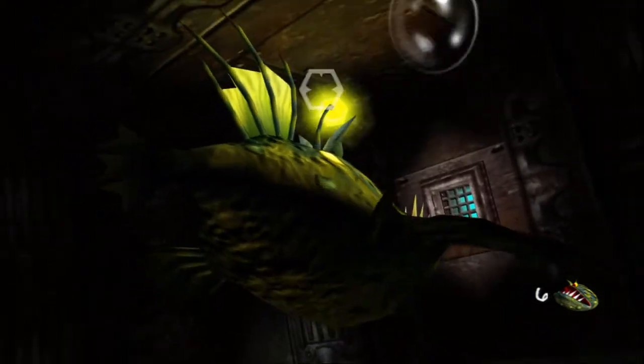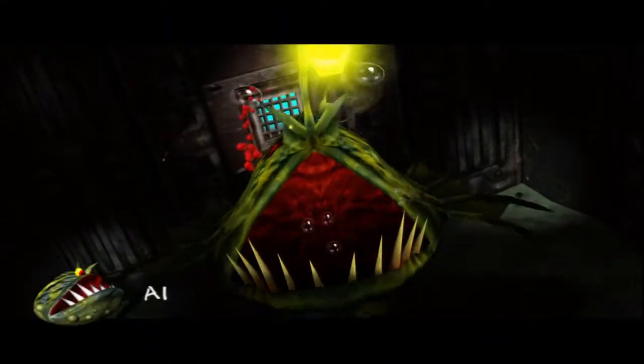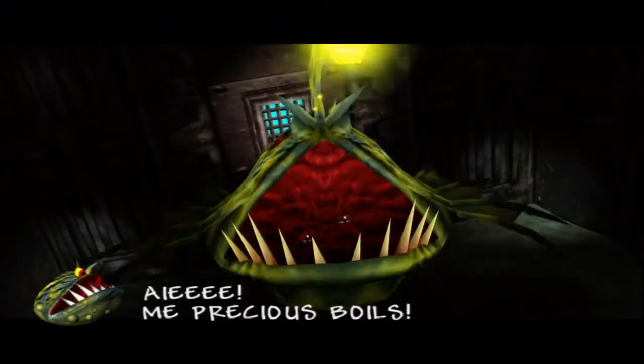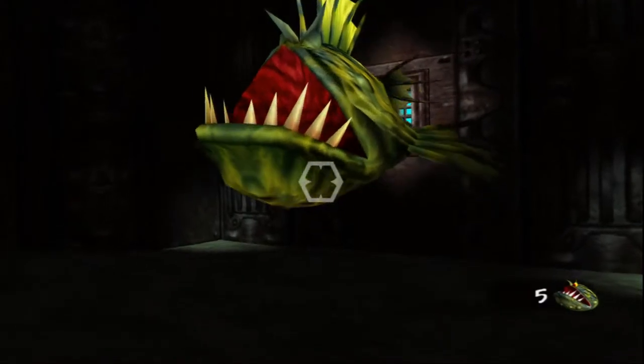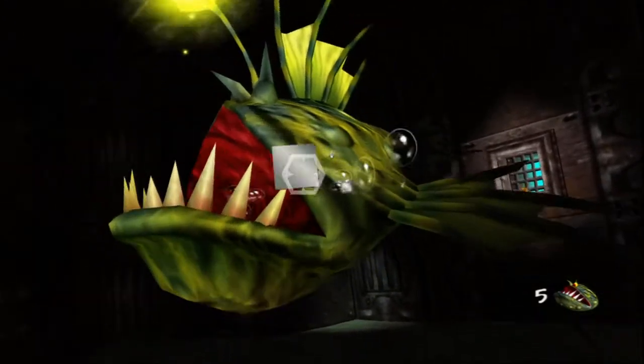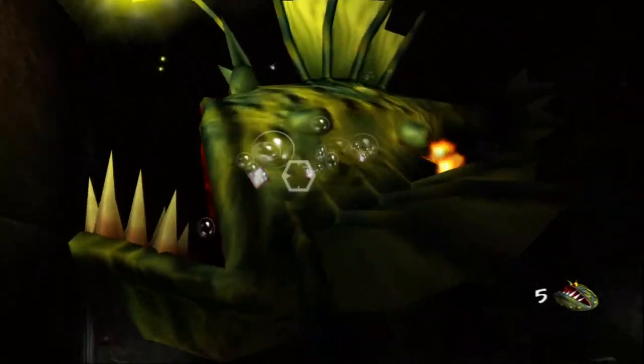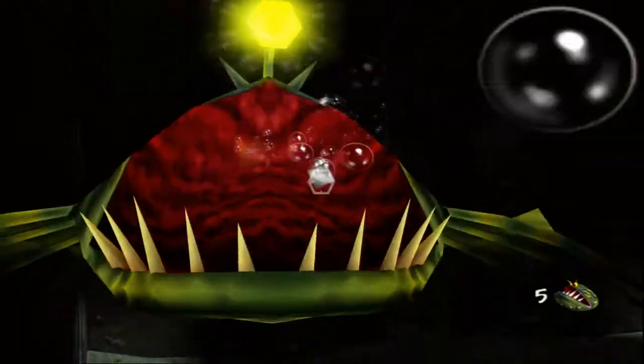There's a glowing spot on his body, we can try shooting that, I guess. Never aim at the right spot. Your precious boils. I'm gonna take a wild guess and say that's your weak spot. There's one right there. But it doesn't seem to be working.